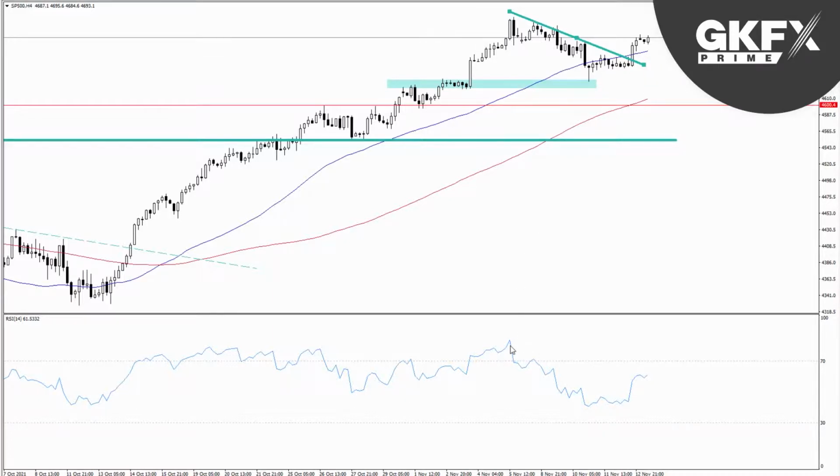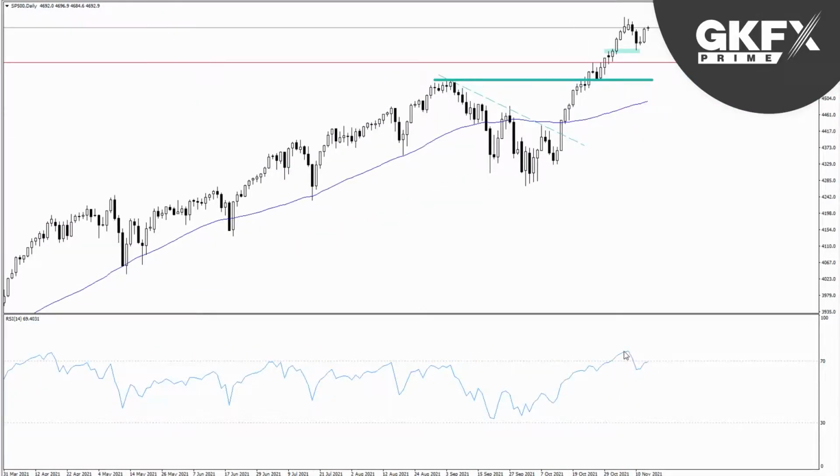It was clearly overbought on an RSI basis in the short term. Now it's not. So there's some room to move up to the upside again, based on the short-term momentum indicators. Long-term momentum indicators had been overbought, came down. Now they're not. So again, room to move into overbought territory again. It's all telling us that it's a bullish market. And at some point, obviously, it corrects in a deeper way. But trying to time that is not necessarily a way to come away with more profitable trades than losing trades. Trying to pick the top is tricky. So we're just saying that the top is going to come at some point, but at the moment the market looks very good.